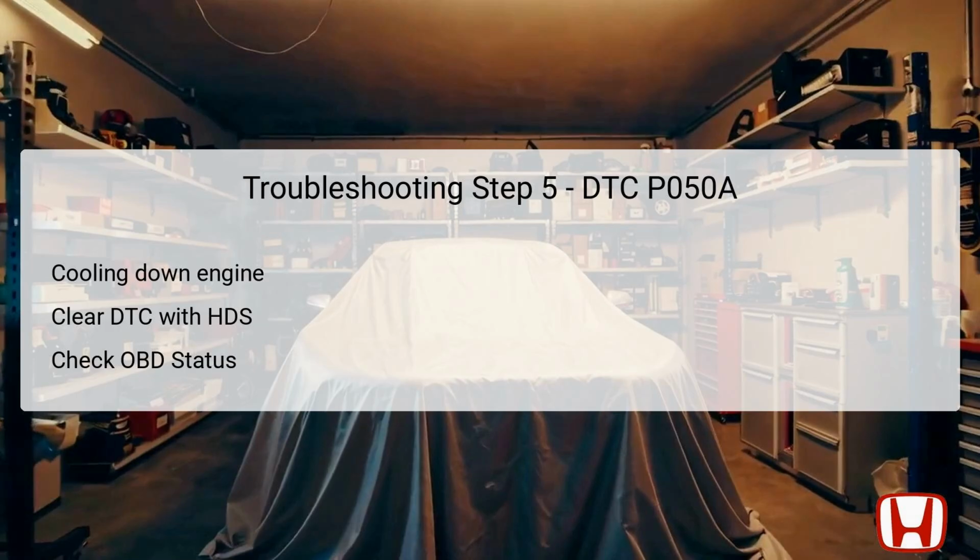After clearing the code, start the engine and allow it to idle for a minimum of 10 seconds, watching closely as the vehicle operates. Monitoring the onboard diagnostics OBD status is essential to determine whether the HDS indicates that the DTC P050A has failed or passed. If it indicates passed, no further immediate actions are required, but intermittent issues should still be investigated. These verification steps are instrumental in confirming the successful resolution of the initially diagnosed problem.